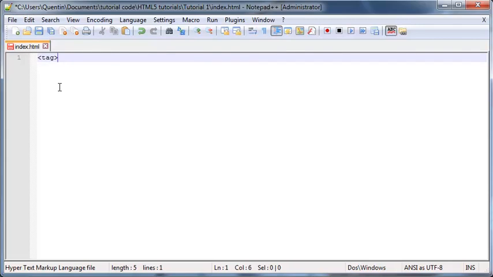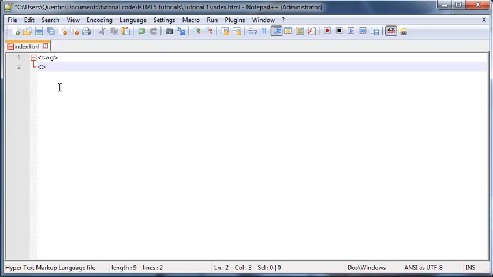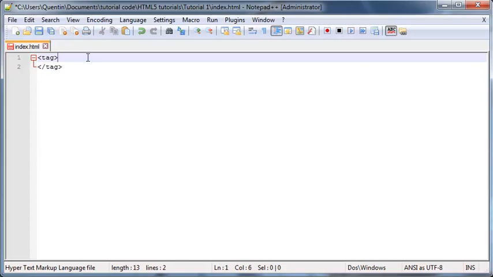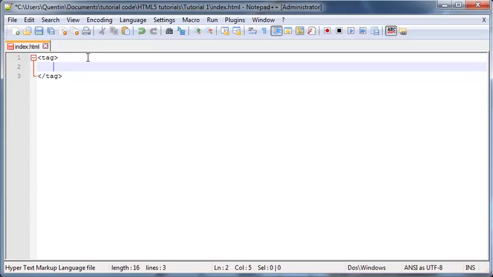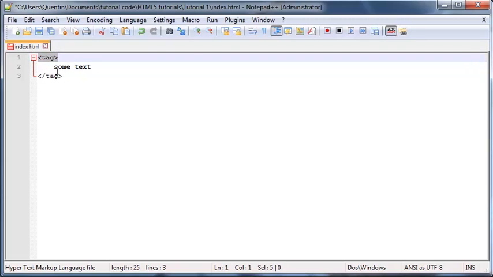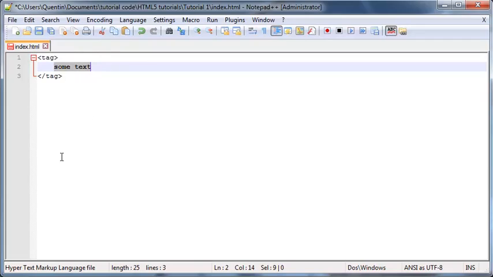And we usually have 2 of these tags. So we usually have an opening tag and then a closing tag, the only difference being that a closing tag has that / before the tag name. And what these tags would then do is mark up some bit of text in between here. So let's say I had some text here. Then these tags would be telling the browser how to show this text on the screen. So basically these tags mark up this text. That's what they're there for.